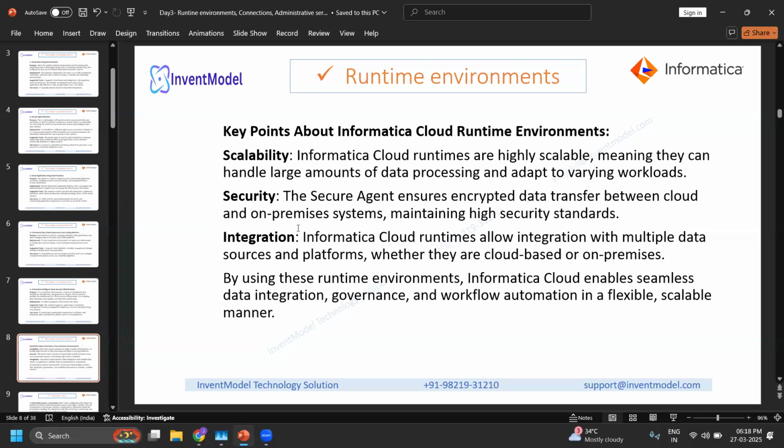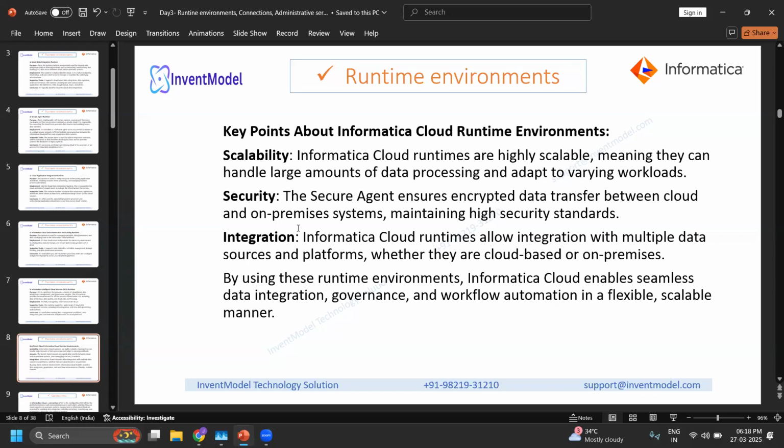Integration: Informatica Cloud Runtime allows integration with multiple data sources and platforms, whether they are cloud-based or on-premises. This helps to connect multiple applications or platforms which are on-premises or cloud. With the help of this runtime environment, we can bring them together and integrate them.